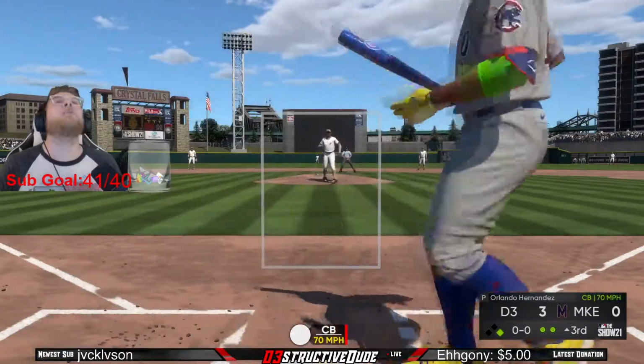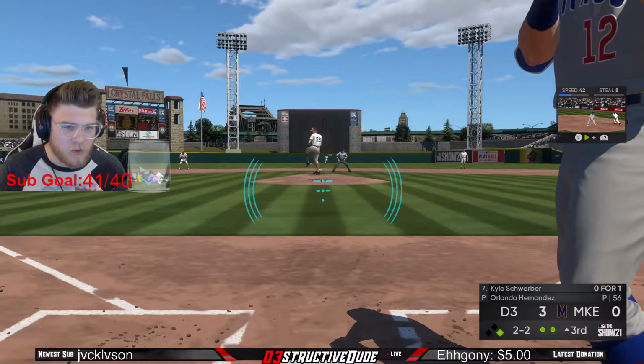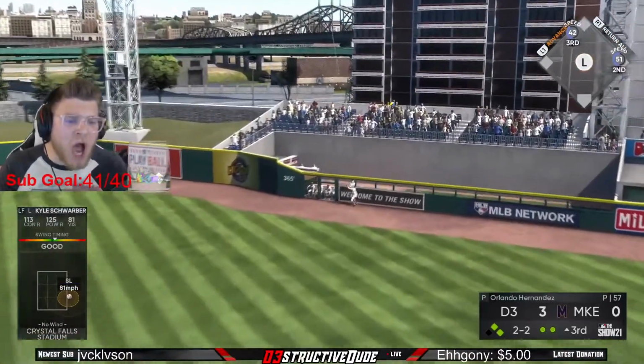Oh, that curveball is so good. Acuna goes down again. 2-2 the count to Schwarber. What do you got for me? Schwarber! That ball's laced! Deep right field! Will it go? It'll leave!